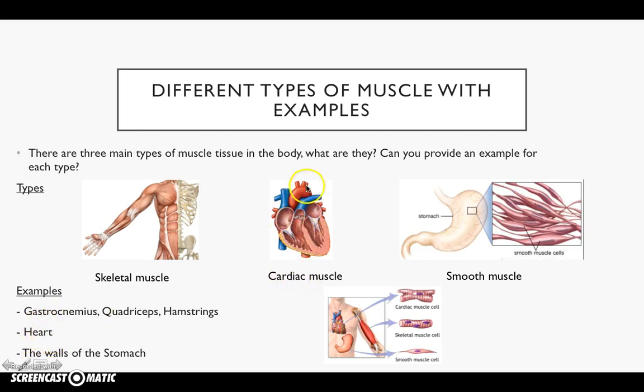It's the only example, the only muscle is a cardiac muscle. And then the walls of the stomach is an example of a smooth muscle. So walls of the digestive system as well. So with regards to these different types of muscles, we also have different examples of them. We also need to know the characteristics of these muscles, i.e. what are the characteristics, what do they look like, what is their job role.